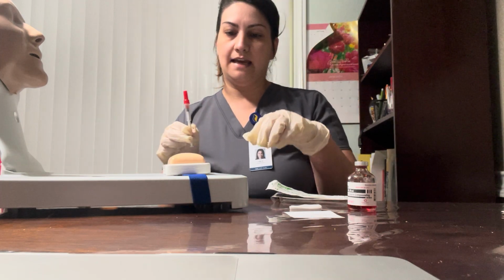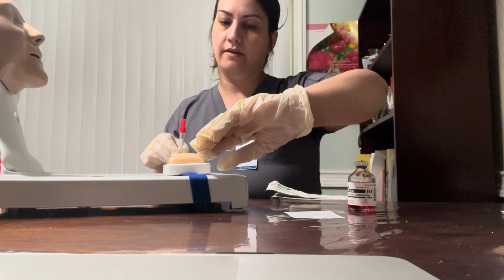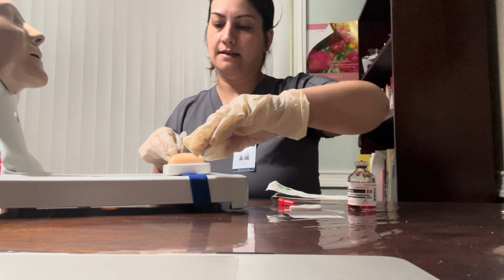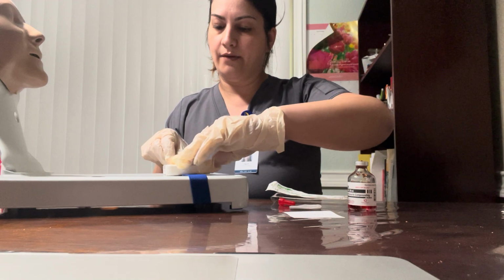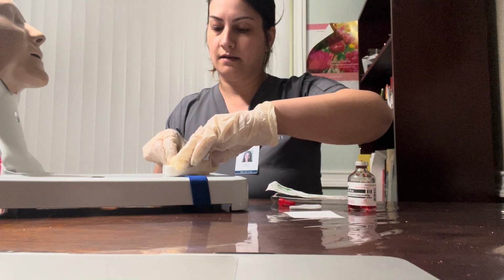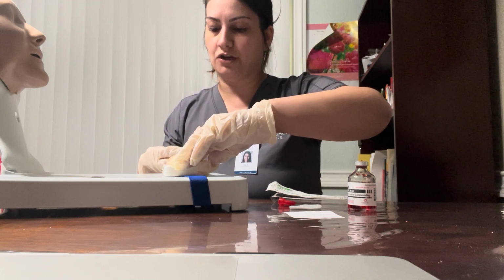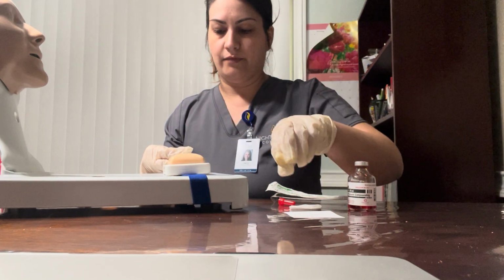So I'm going to take my non-dominant hand, and with my 2 fingers and my thumb, I'm going to pull down on the skin, take off the needle cap, pull down on the skin, at 5 to 15 degree angle. I will go in 3 millimeters deep inside the skin. Here's the poke. And slowly I will inject the medication, and I'm starting to see a mosquito bite. It is about 6 to 10 millimeters. I am going to release.